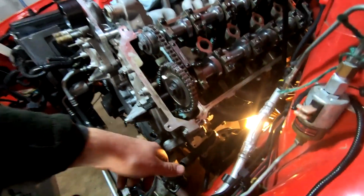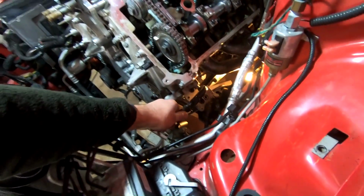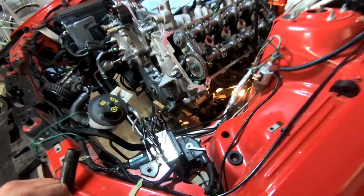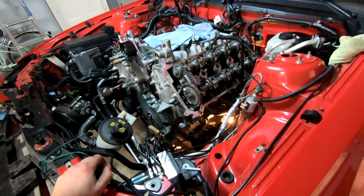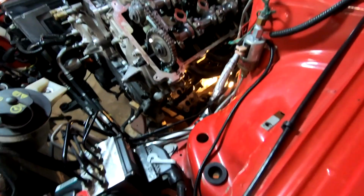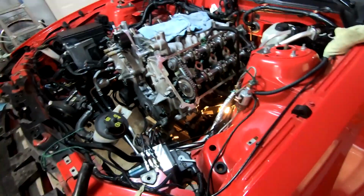Next I'm gonna go ahead and do, there's 2 8mm bolts on this thing that hold whatever this pipe is. Honestly, I still don't know what this thing goes to, but we're gonna go ahead and put those guys in next. And then I'm gonna put my steering shaft back in and kind of keep going from there. So making progress for sure.